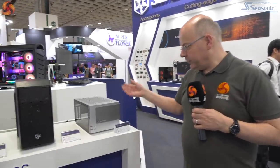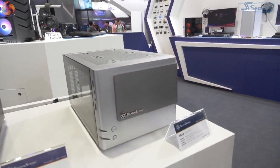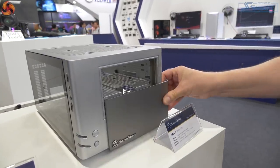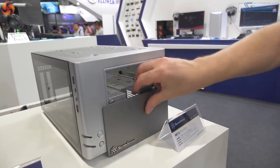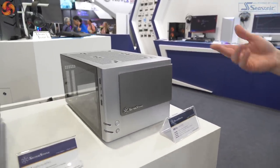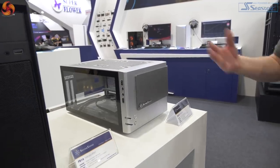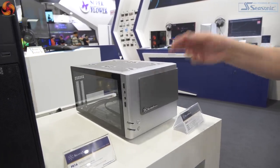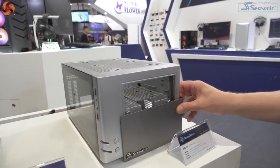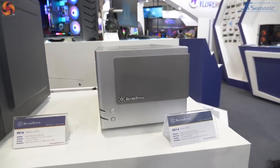SG14 Mini-ITX — nothing much to see at first, apart from a slightly different accent plate. Here's the thing: it's magnetic. It unveils the optical drive bay, and if you want, you can simply slide it down. We've seen moving covers over optical drive bays before, but in this case it's magnetic. That looks like a cheap thing to produce, and things with optical drive bays are of no interest to me, but if you don't have an ODD you just leave it in place. I've not seen it before, therefore it's interesting.